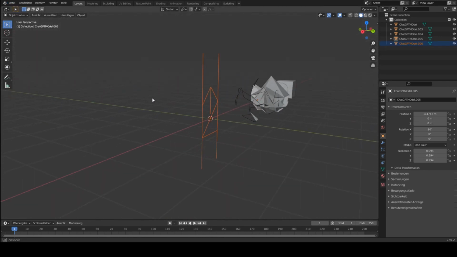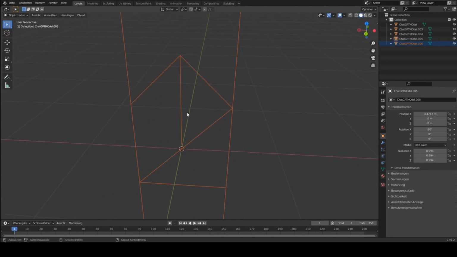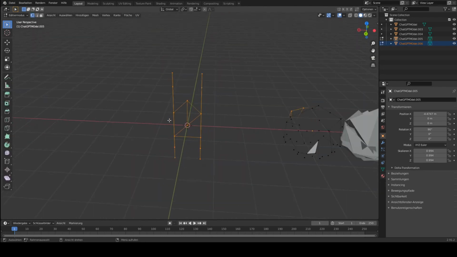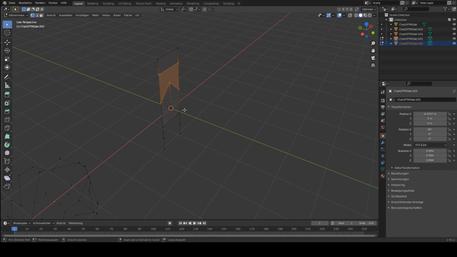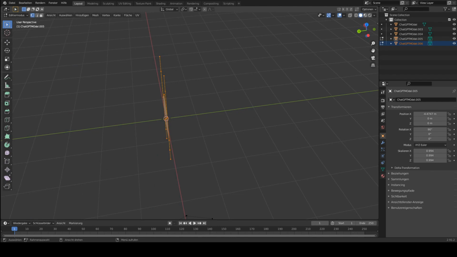Oh, I can in no way see how this is supposed to be a stickman. Not even like this, does it look anything like a stickman. I cannot see how this is in any way supposed to represent a stickman.